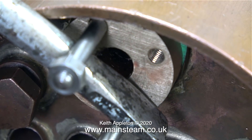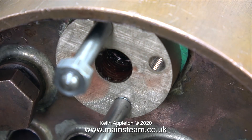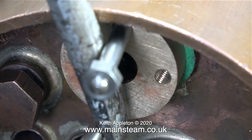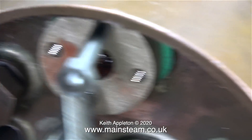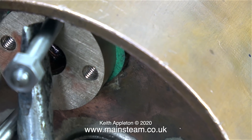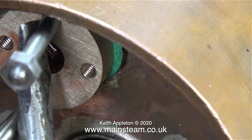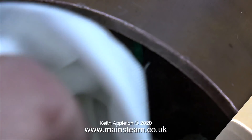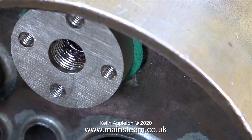I've fitted a gasket to this part but really it doesn't need it because it's completely saturated with Loctite 542. It's very important that both threads on this flange engage both the boiler bush and the short copper pipe from the regulator without any possibility of a leak — if a leak developed in the centre pipe you would get full boiler pressure to the cylinders, which is not desirable. So plenty of Loctite 542; you can see the excess which I'm wiping off. Here I'm tightening the flange into its final position, followed by wiping away the excess Loctite 542, then cleaning out the threaded part using a plug tap.